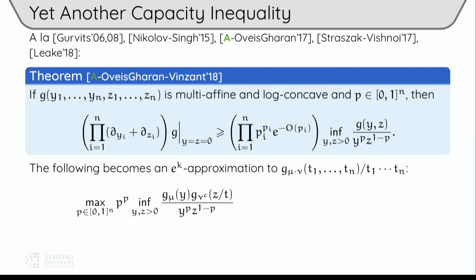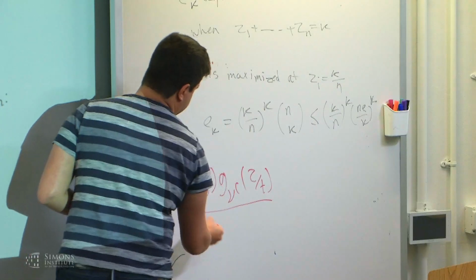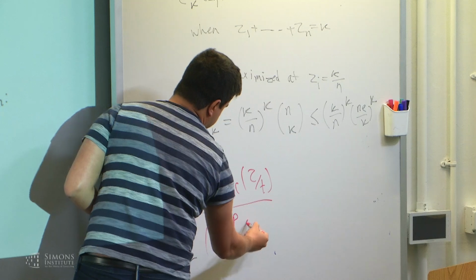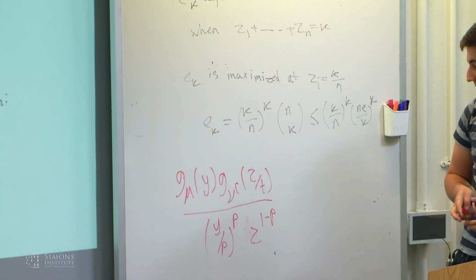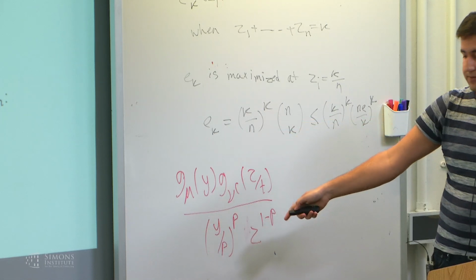But why is this surrogate good? Why is this log-concave in the variables t? So this is again a trick that Gurwitz came up with. What you can do is you can absorb this P into the polynomials. So what I've done here is there is a P to the P here. You can basically absorb this into the denominator, and that becomes this thing. All I've done so far is just move the p to the denominator here.